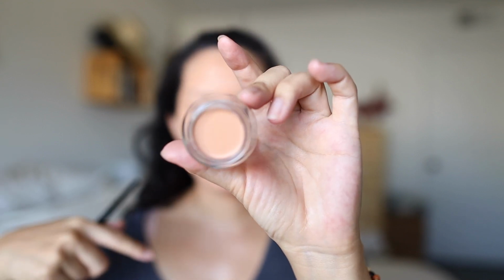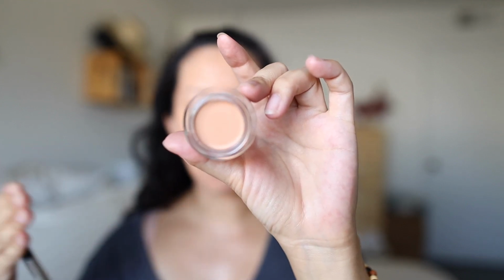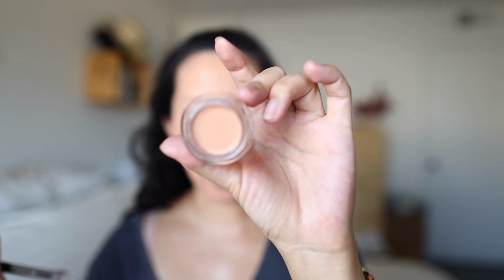I think the comment section is such a great place for us to share our little mini reviews on products, obviously in a constructive way. This way, for those of you guys who are watching me, I have pretty normal skin. I get oily in the T-zone and dry patches around here. Don't break out that often. I do have pores. I do have blackheads. I'm in my 30s, mid, almost late 30s. If you're younger and this doesn't work for you, or if you have super oily skin and this doesn't work for you, or if you have really dry skin and this doesn't work for you or works for you, let us know in the comments.